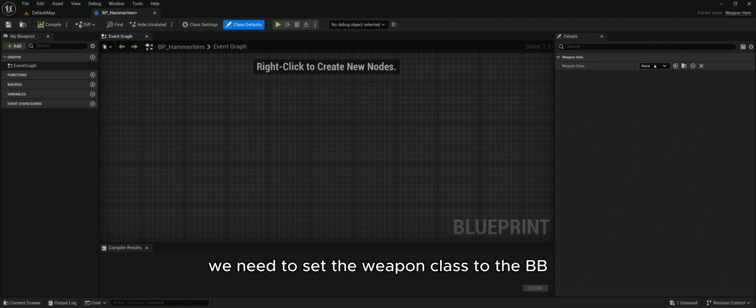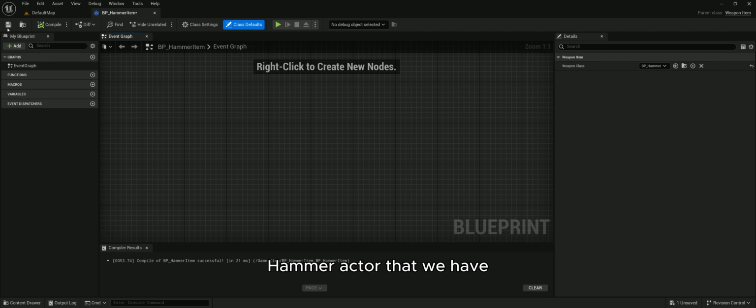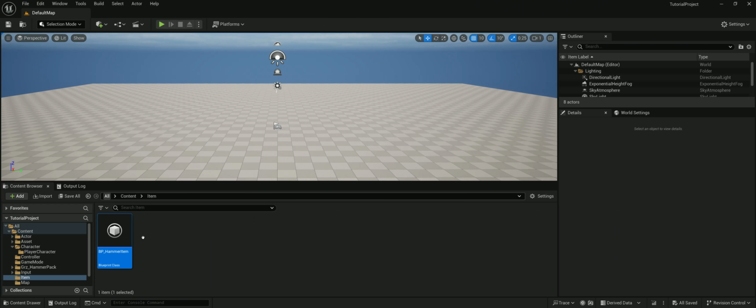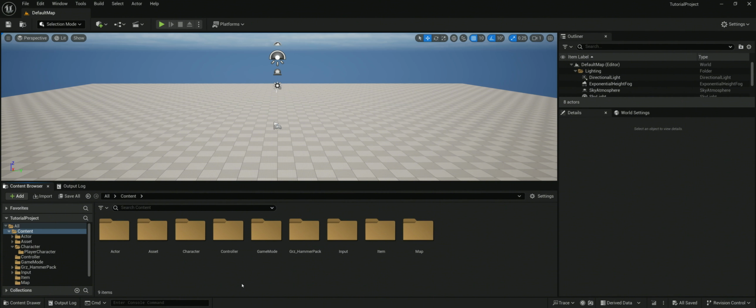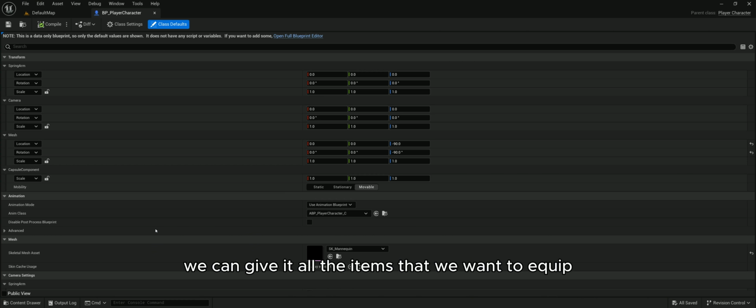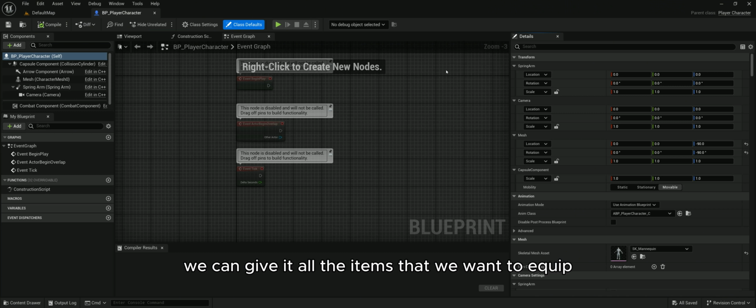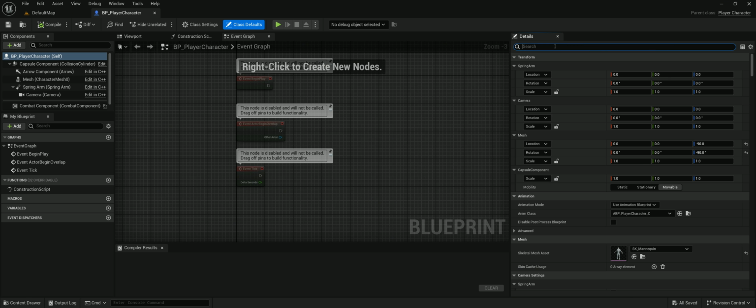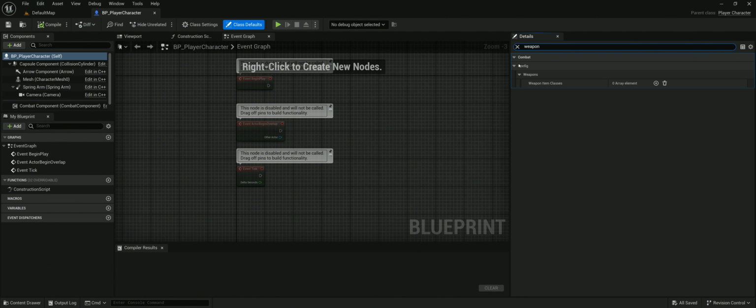We need to set the weapon class to the BP hammer actor that we have. Next, in our character blueprint, we can give it all the items that we want to equip. Here, the hammer item.